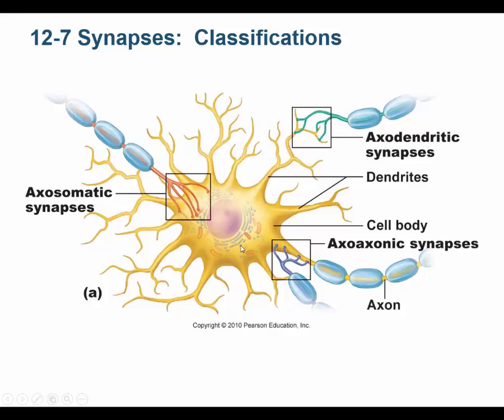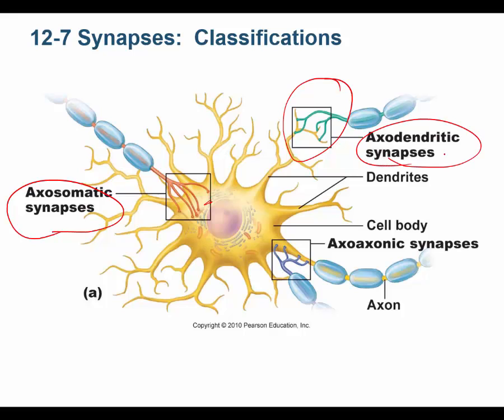Okay, let's talk more about synapses now. Well, these are the three classifications of synapses based on the location of the synapse. We can have an axon come down and synapse with the soma. This is called an axosomatic synapse, as you can imagine. An axon and a soma, axosomatic synapse. We can have an axon come down and synapse with a dendrite. This is probably how you've been envisioning this, because I told you dendrites receive signals, I told you axons send signals. You probably envisioned this right here, which of course occurs. And this is called an axodendritic synapse.